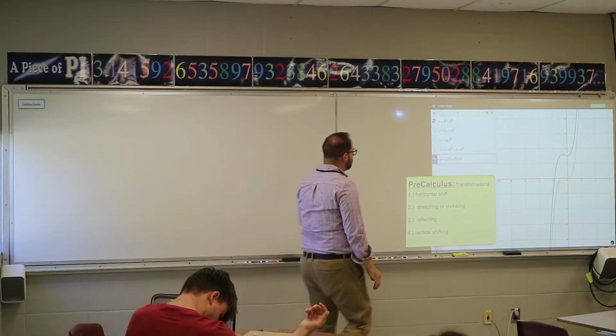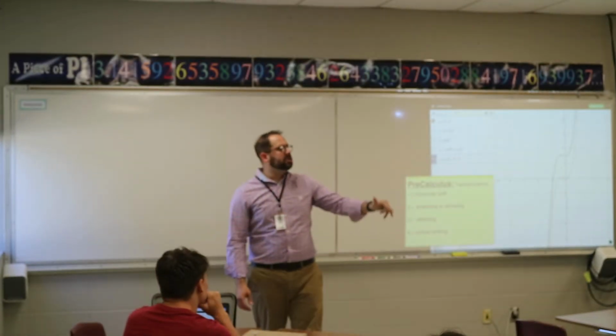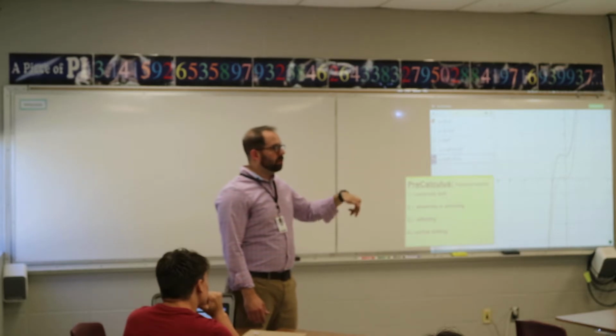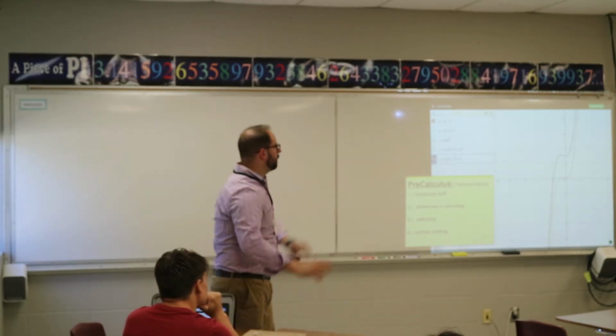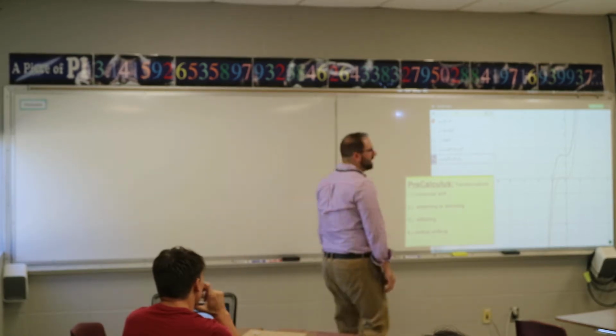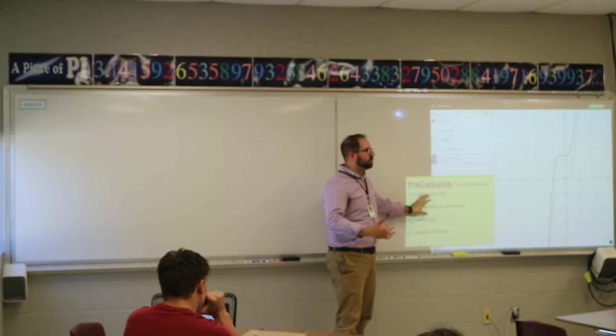Now the reason why I'm having you look at this, because the book is going to give you a bunch of graphs and ask you, what did they do to this graph? Did they shift it up? Did they go down? Did they go right, left? You can look at the formula in the graph and see what they're doing. Won't it be like obvious though? It should be super obvious. Okay, I just want you getting used to like how those things look.